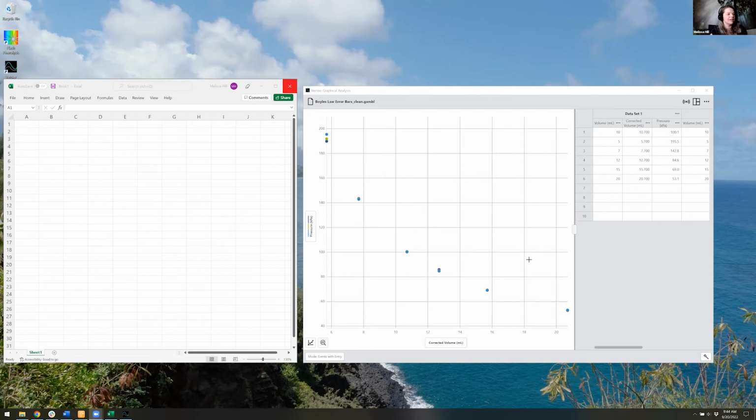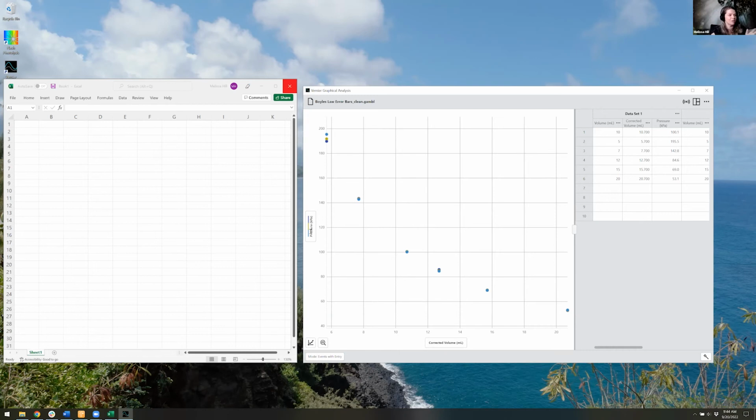So what I'm showing here is nothing new. Nüs went through and showed you all how to do Boyle's law. All I've done in this file is take 3 sets of data, and this file is also in that Google folder that we shared with you. It just has 3 sets of data. I went ahead and did the corrected volume calculated column like Nüs showed you how to do. So all I'm plotting here is pressure versus corrected volume, and I have all 3 data sets plotted.